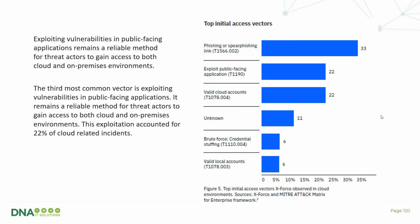Most people don't. In DNA, we have done some testing before for one client in particular. A few years ago, we did 5 different SaaS tests, tested the number of applications, and we were glad we did. And so was the client, because they found several vulnerabilities that they were quite surprised to see. I think the development team who built the platform was also quite surprised as well. But either way, we were able to show them these things could be broken into quite easily if someone decided to put the time and attention into it. So it is something that we have to bear in mind.